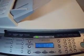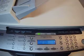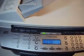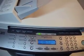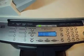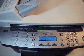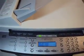These were top of the line. Probably pushing close to $1,000 when they came out. I've seen them online now refurbished for close to $600. So I'm letting it go for a bargain. Like I said, you're going to need to get a toner cartridge. I'm not going to ship it with this last one in. There's just no sense in shipping it and having possible toner get everywhere. But like I said, it's empty anyhow.